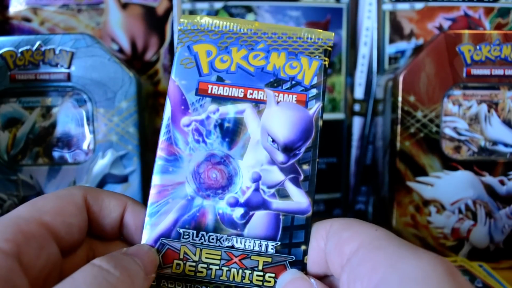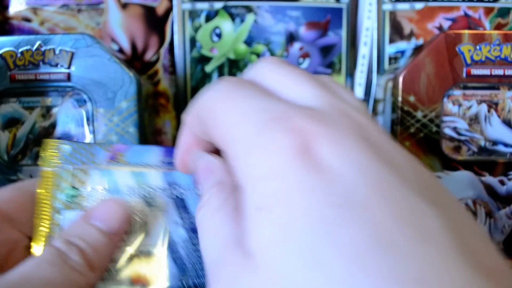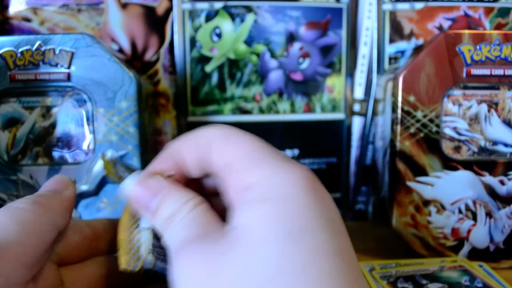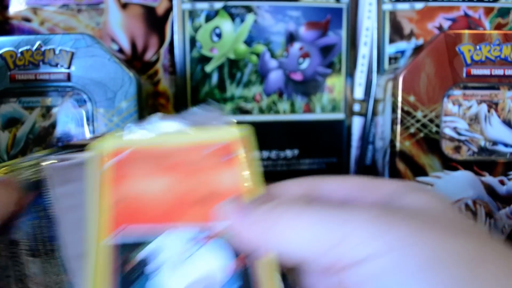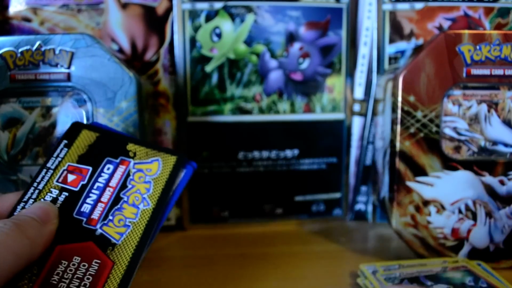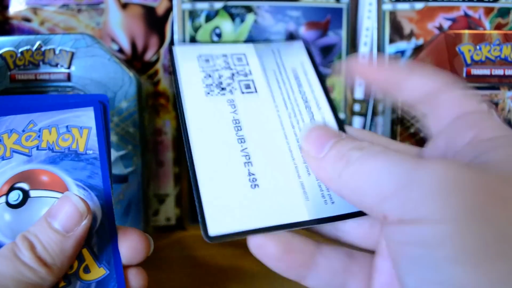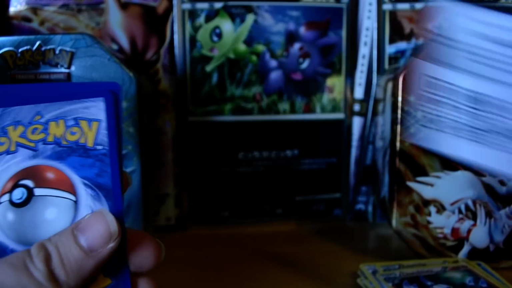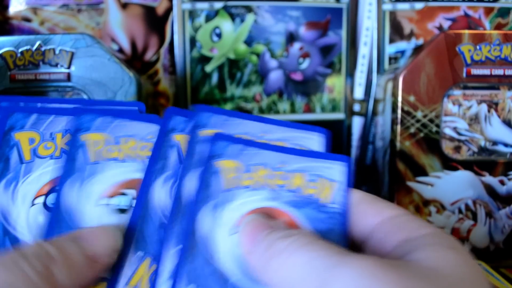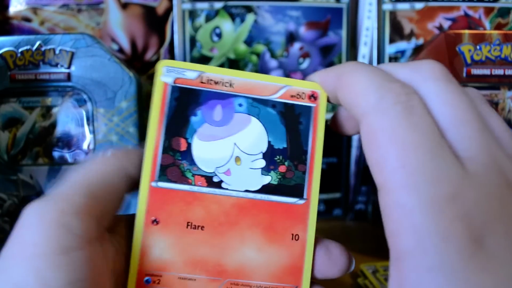Okay, it's down to the last pack again, so hopefully this tin is just as good as the others, if not better. The only way that it could be better is if I pull an EX that I don't already own, or if I pull a shiny. There's the last code card. Let me know if you guys get those. I'm curious. Okay.